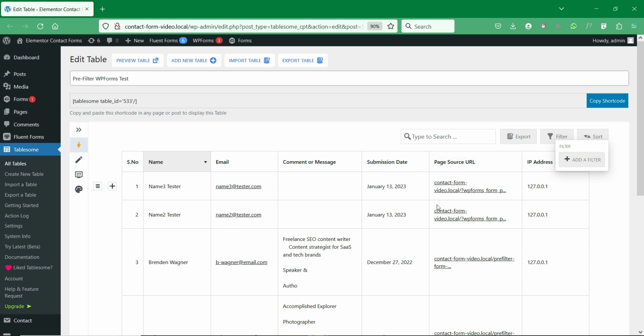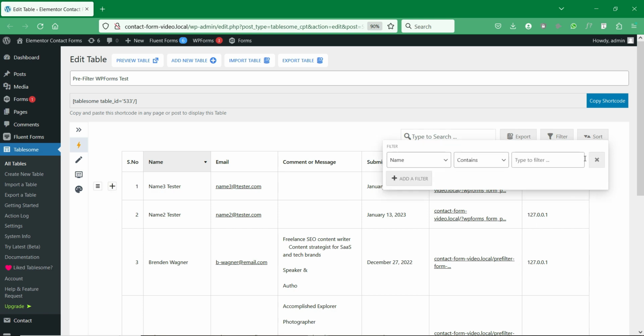You can choose which column to apply the filter and filter the data only in a specific column or in multiple columns and export only the filtered form entries.